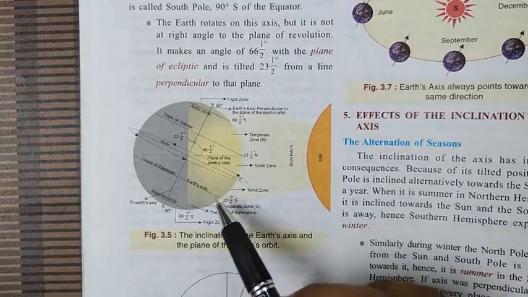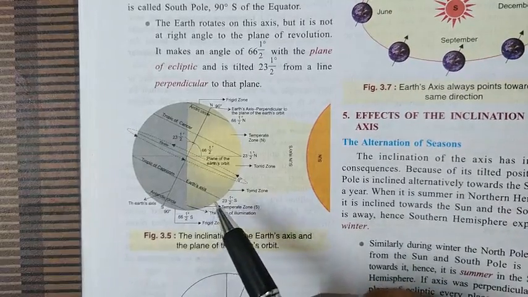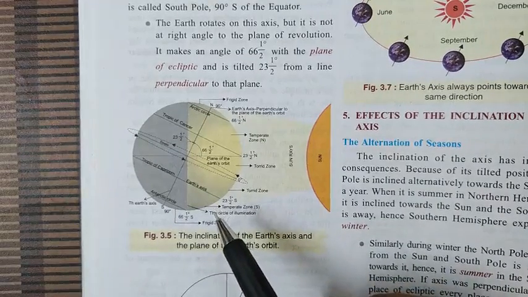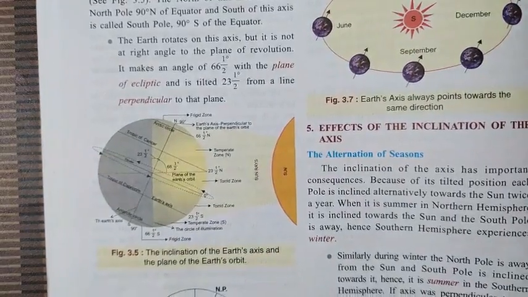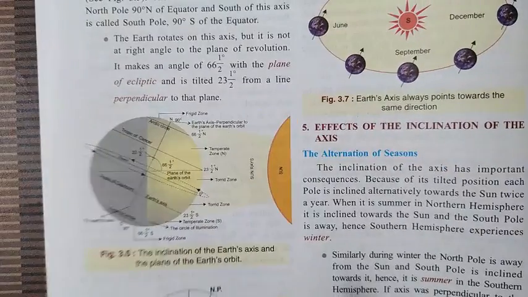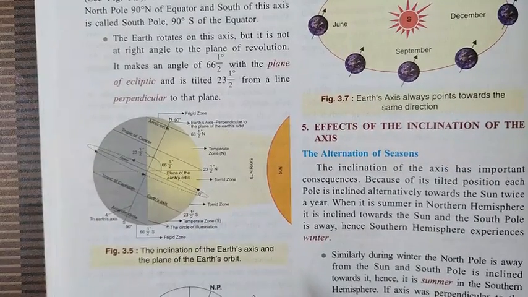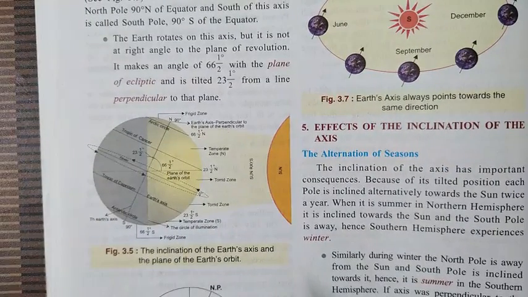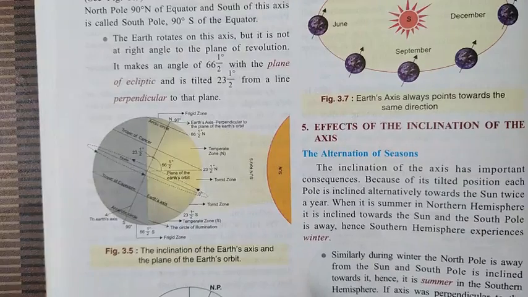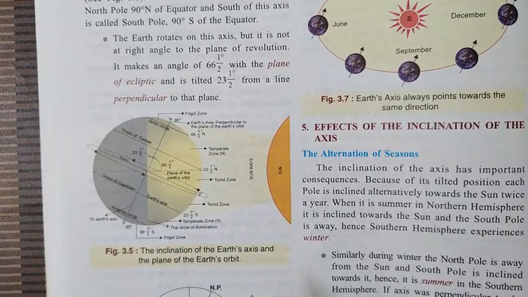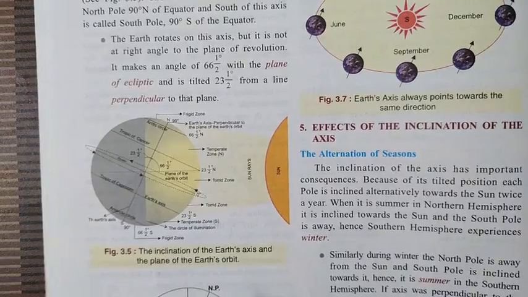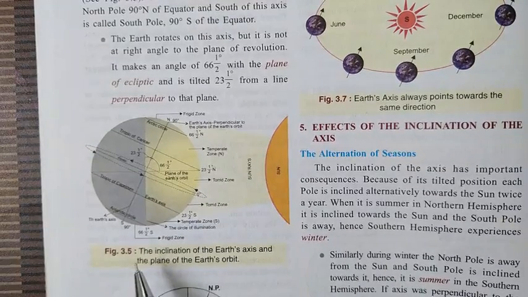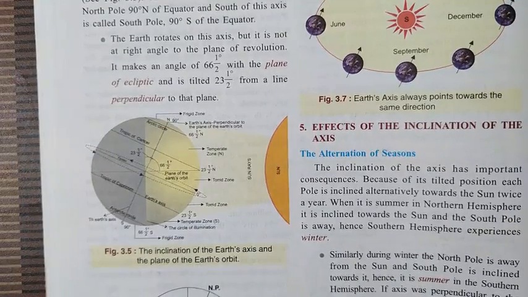During the summer season, the days become very long, while the nights become very short. But in the winter season, the days become very short while the nights become very long. Why is this varying length of day and night caused? This is because of the inclination of the earth.